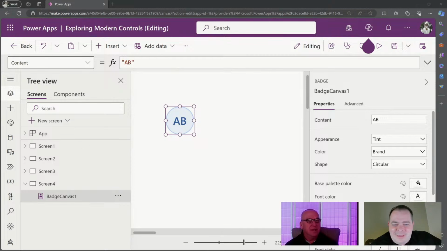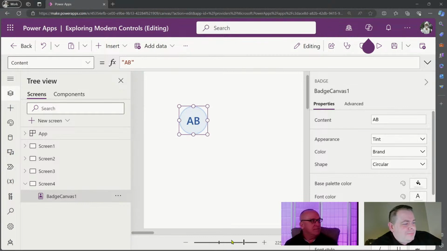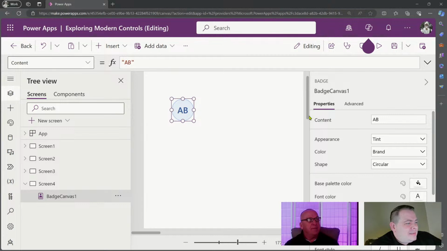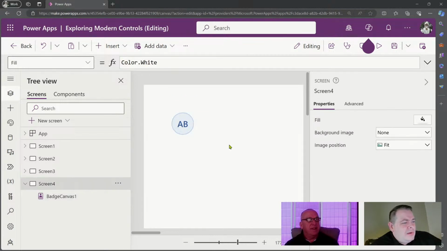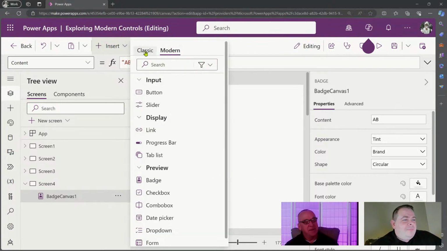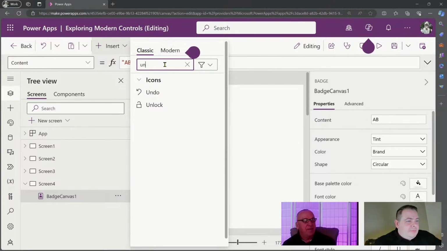And yeah, so here we have the badge control. Now, I don't know, Kurt, have you ever seen this badge control before? It just looks like it has two letters in a circle. What's up with that? Does that seem a little weird? You know where I've seen this? You know how you've got an image of your profile photo. So if I brought over, let's see, just an image.